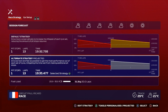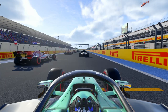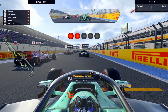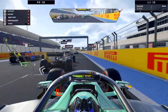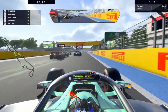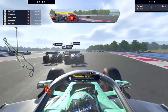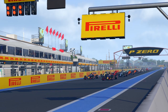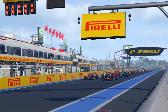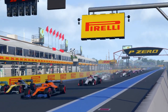Let's do that one instead. So let's get down to the start of the French Grand Prix. Waiting for all 5 lights to go out. Start of the French Grand Prix. Here we go. Can Shay Smithey get off to a good start? And it sure does. The best thing about this racing car is it is super. The start of the French Grand Prix, waiting for all 5 lights to go out, and we are racing.